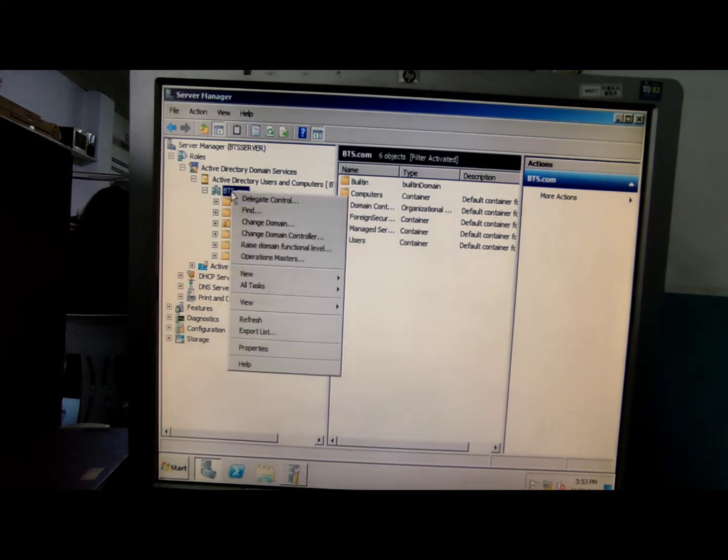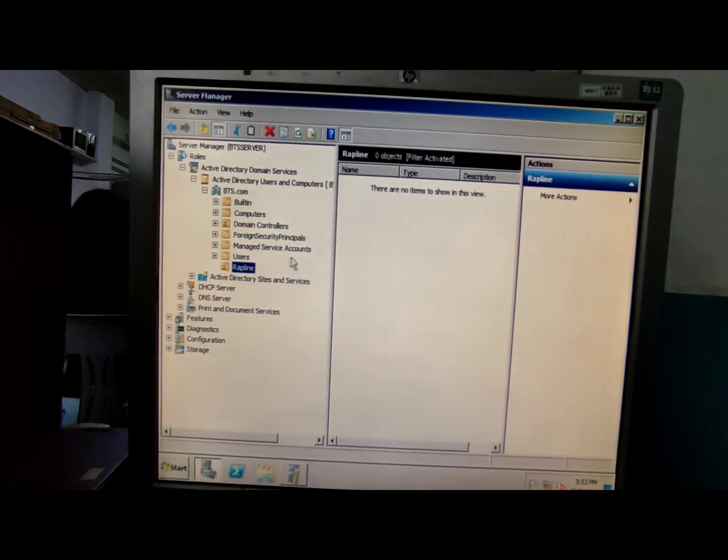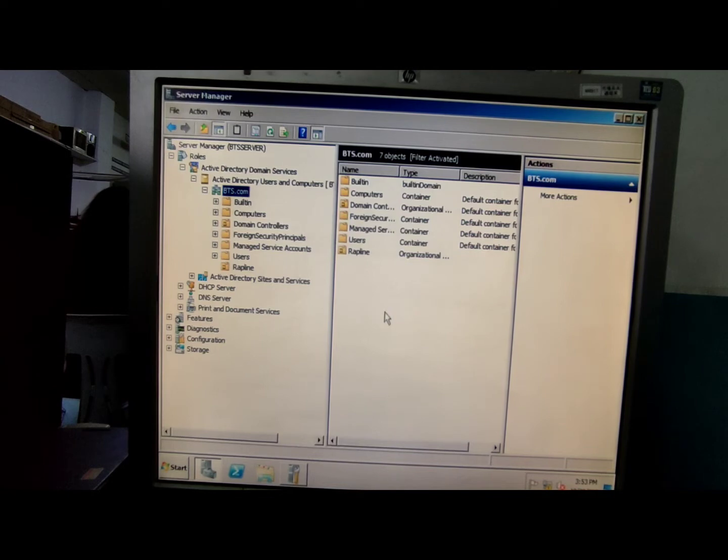We'll right click here in the domain, then click new, then organizational unit. Our first organizational unit is the wrap line. We'll click OK.